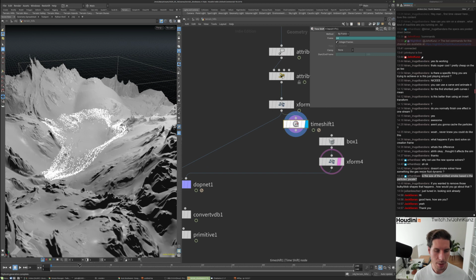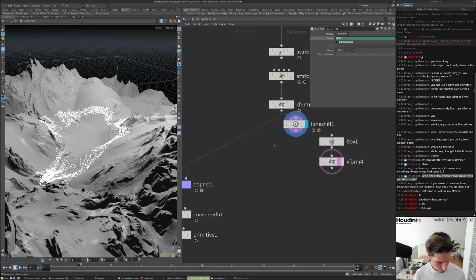I'm going to use this to offset the time. We're just going to go with the current floating frame, but move that forward 3 frames. This is like fast forwarding or advancing 3 frames ahead.